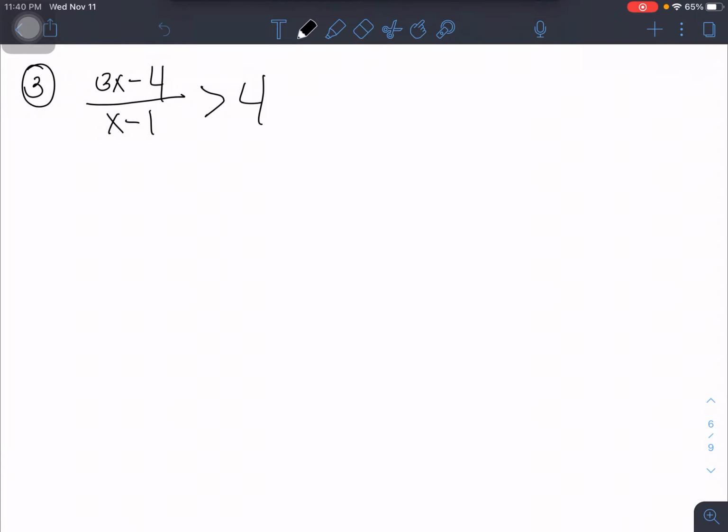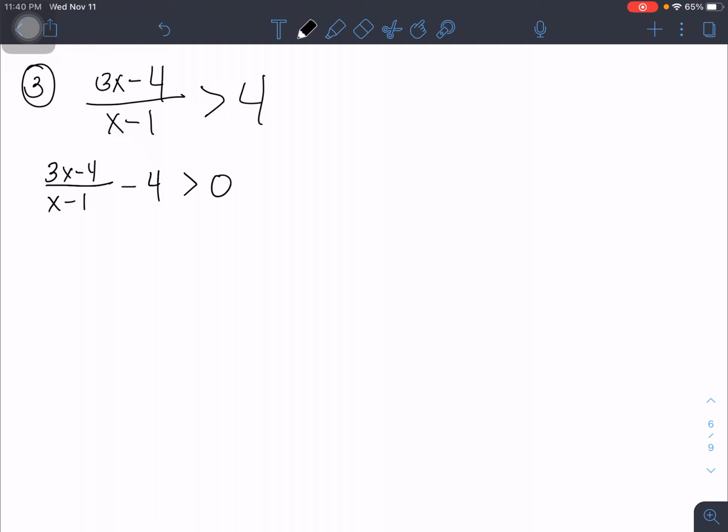Okay, so let's have another example. This is a continuation of finding the x in a rational inequality. So again, make the right hand side of your expression 0. So I'll need to transfer 4 from the right hand side to the left hand side. So (3x minus 4) over (x minus 1) minus 4 less than 0, or greater than 0 rather.